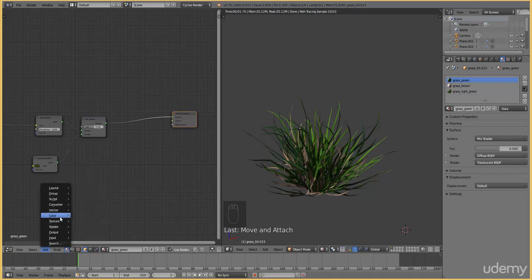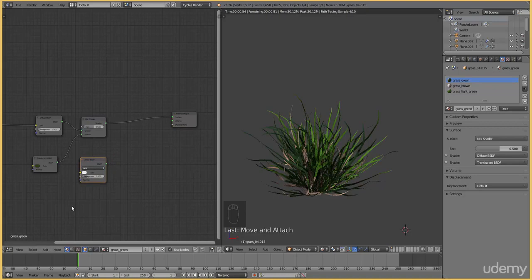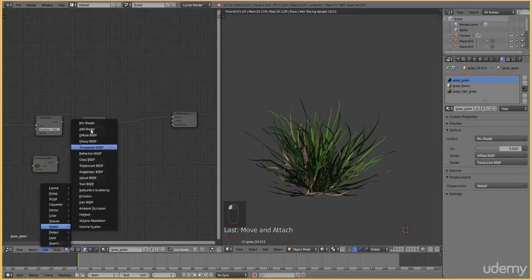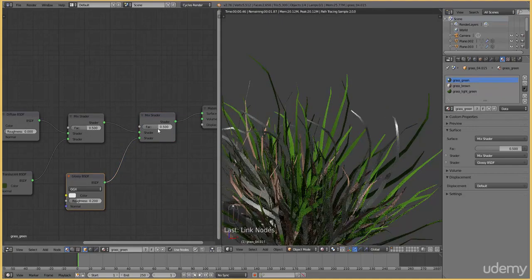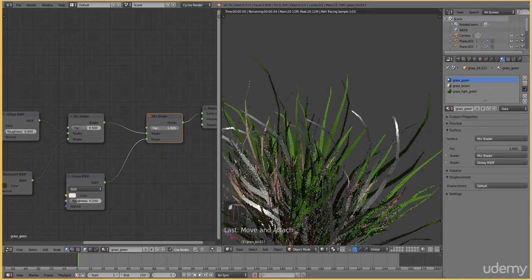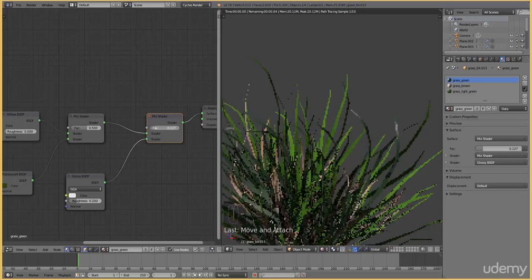All right, and we also want some reflection. Add shader, glossy, and add shader, mix shader, another one. Put it there, and well, this is really too much, but if we just do a little bit, why is it not doing anything?